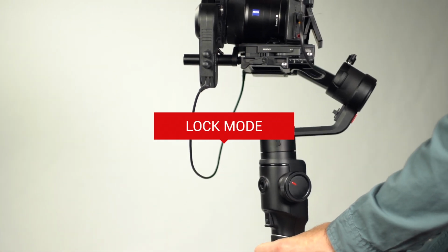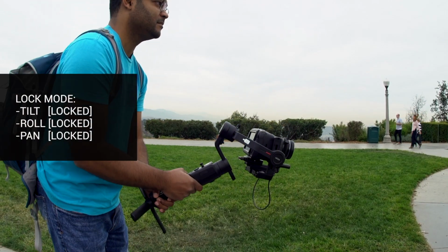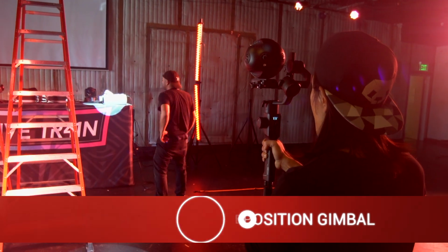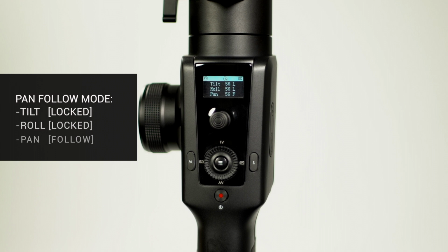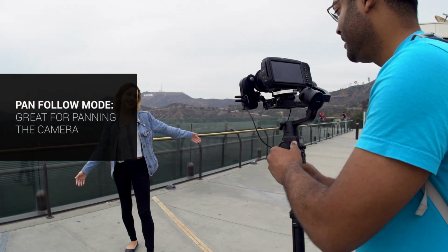First mode we'll test is lock mode. Tilt is locked, roll is locked, and pan is locked. Lock mode is when all 3 axes are locked. Use the joystick to reposition the gimbal. The second mode we'll be testing, pan follow mode. Tilt is locked, roll is locked, pan is follow. Pan follow mode is used for panning the camera.